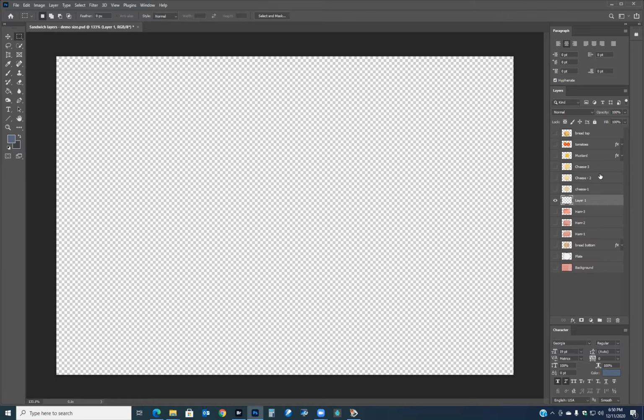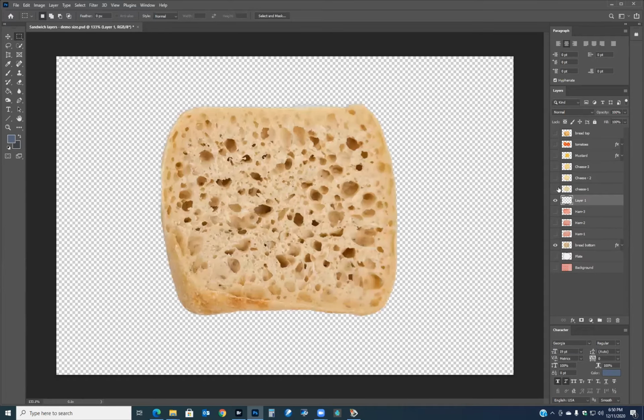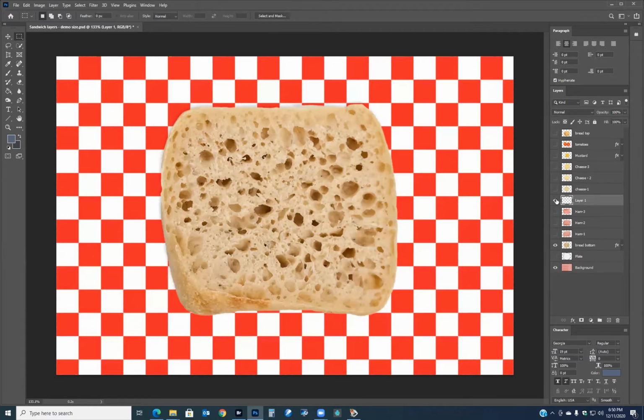Because I could stack up 100 of these, and if I had something in the background, you see I can turn this layer on and off, and you'll see no difference. If I put the background on, if I turn this empty layer on and off, again, it's like looking through a picture frame that doesn't even have glass. There's no difference at all. And in this layer, I could add something if I were wanting to. I could add another piece of ham. I could add cheese. I could add whatever. I could add text. We'll get into that in a moment.